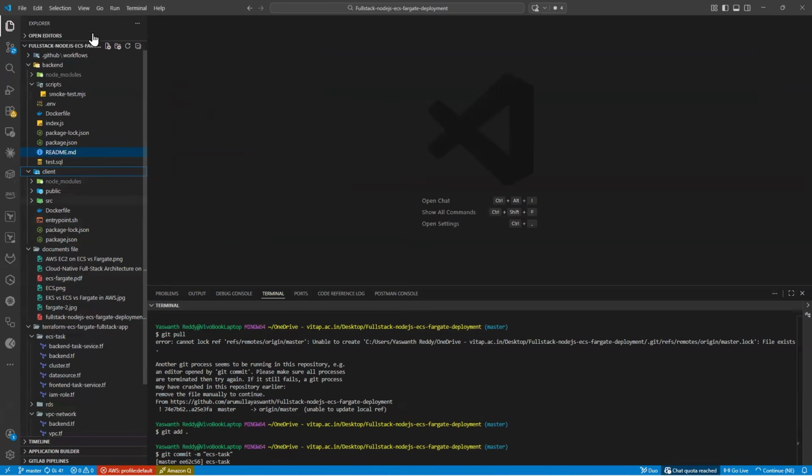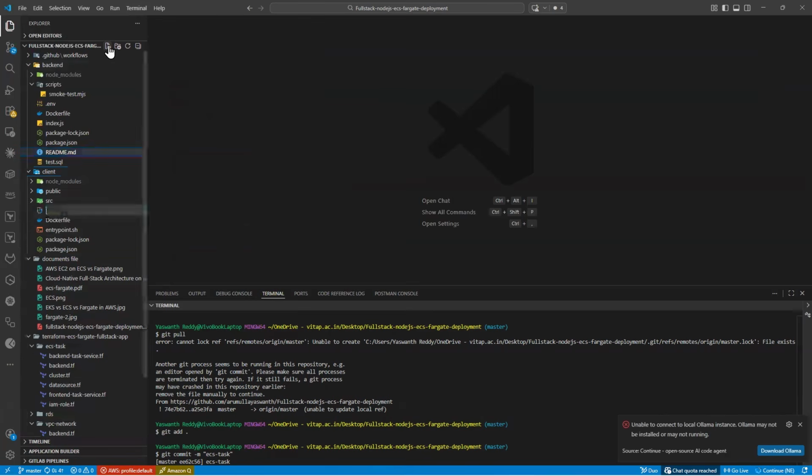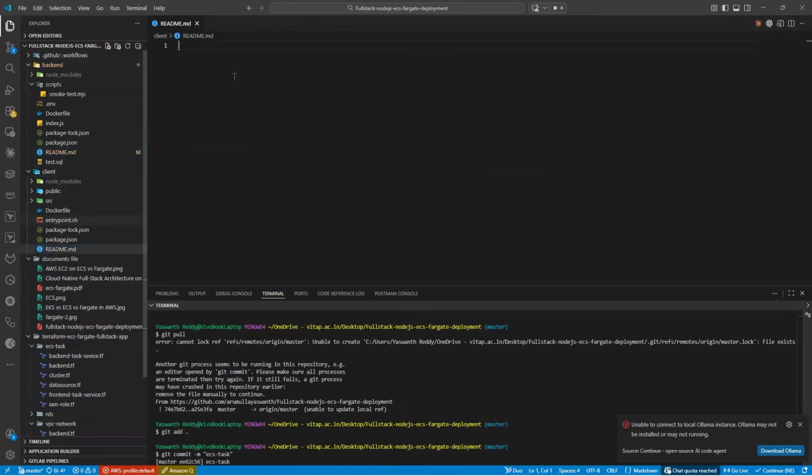I will create the README file here, .md, with a hashtag and some text for the client, and save it.